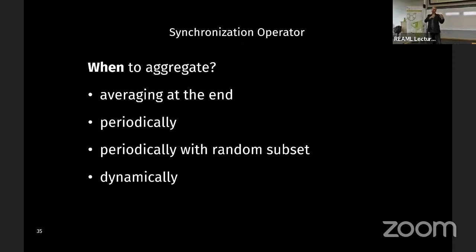So what people rather do is they average multiple times during the training process, especially with neural networks, because there you have an iterative training process. So every epoch or every 20 mini-batches, you average your models. Then the seminal paper that coined the term federated learning said, well, we want to save communication, so we do exactly that, but only with a random subset of the clients. And then there's also the idea to communicate dynamically, so only when the data deems it necessary. I will present those a little later.